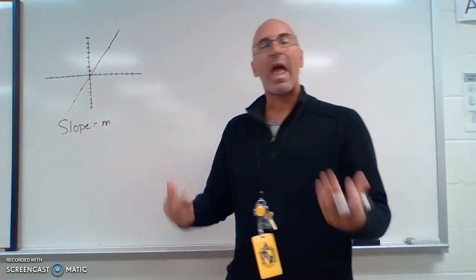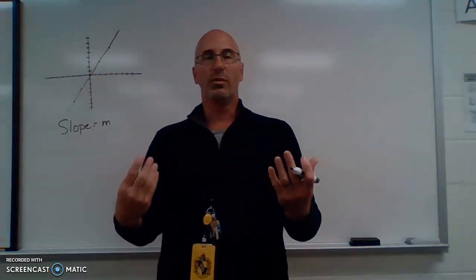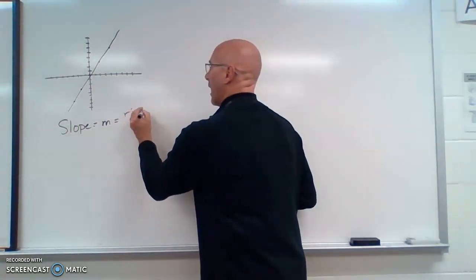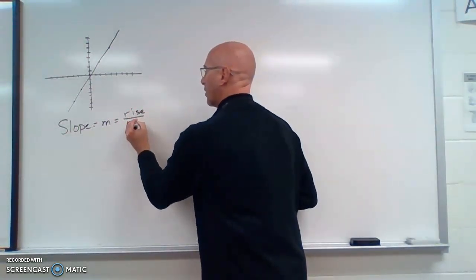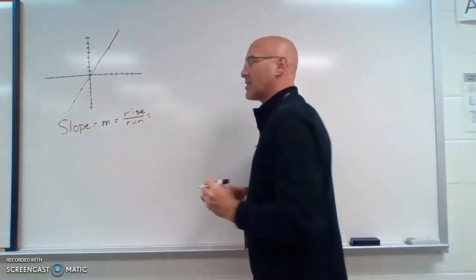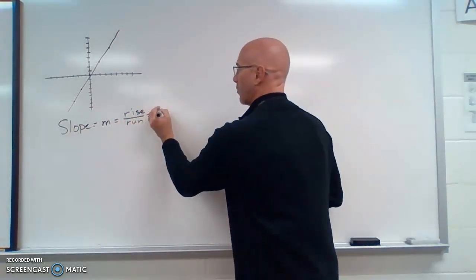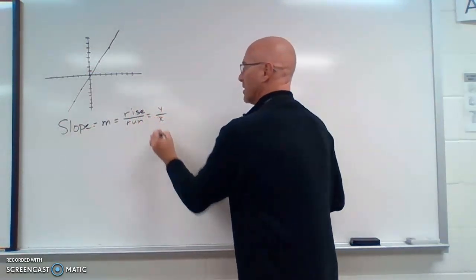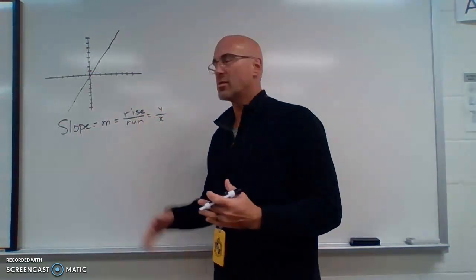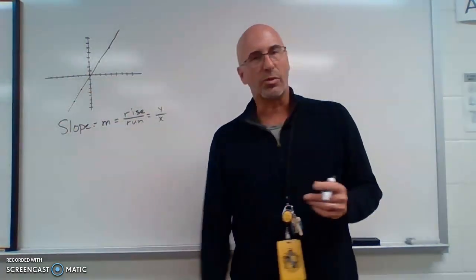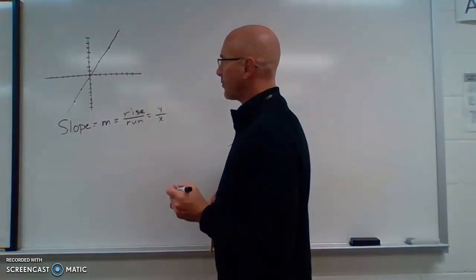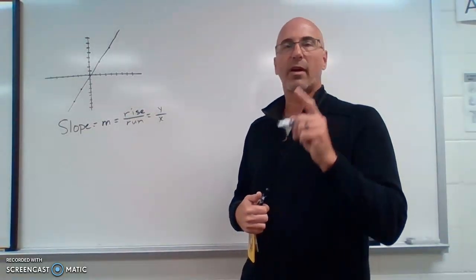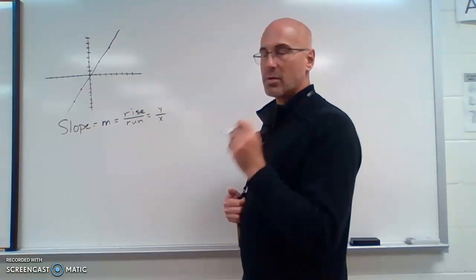We use the letter M to signify slope, and that is our rise over the run. And so that's also determined, or we could say the rise is the difference in our y values versus the difference of our x values. So in this simple graph that I just drew up here, we're going to just count our y values and our x values from point to point.